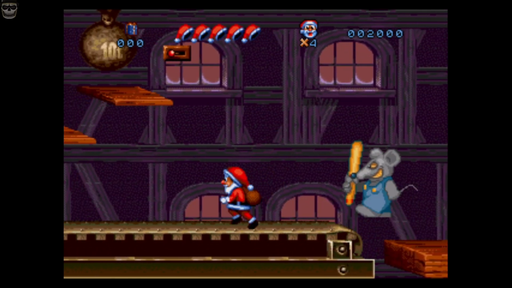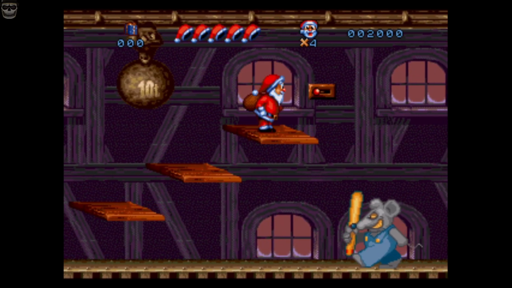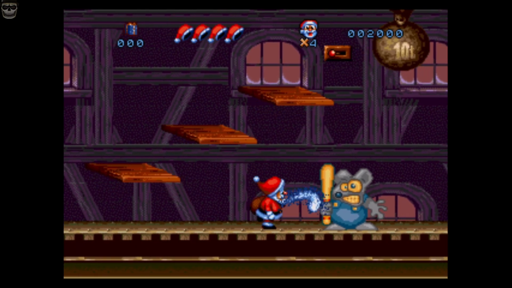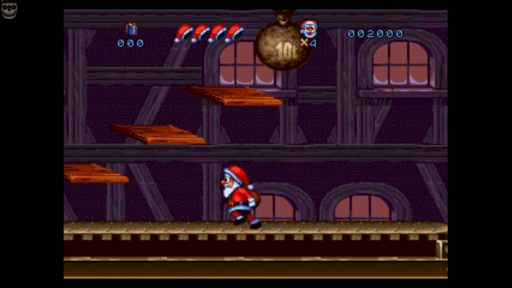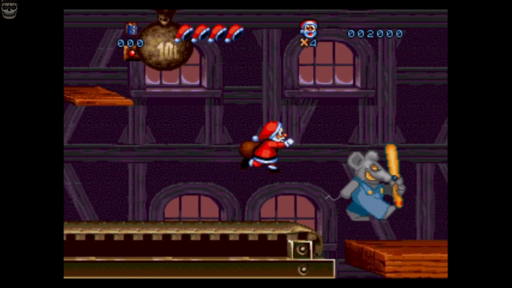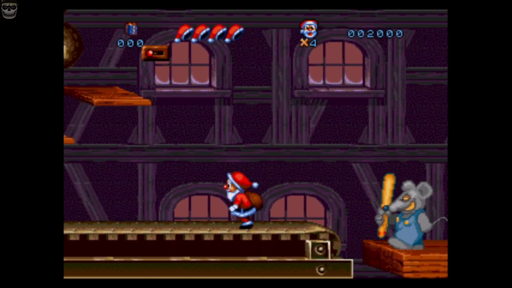So this boss, what you want to do is just grab his attention, jump up here, hit the switch so the weight hits him, shoot him, and he'll run back. Rinse and repeat. Make sure you let the presents go off the stage or jump over them, grab the star, and that's the end.